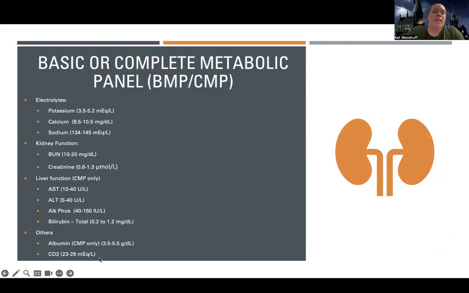CO2. This one, it kind of depends. Sometimes we can use it. This is not as accurate as an ABG because obviously this is a venous test where we're drawing blood from a venous source. But if there are extreme metabolic issues with your bicarb and stuff like that, or you're having very severe metabolic issues, this can go very low or very high and kind of help us. So if this is abnormal, sometimes we'll look at it. We might get further tests like an ABG, a blood gas, or check out the respiratory and kidney metabolic state of the patient.